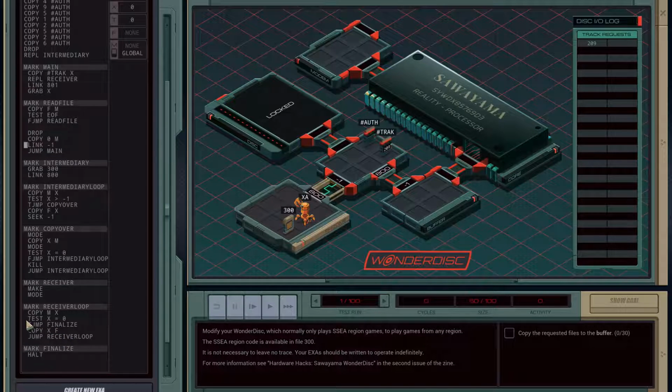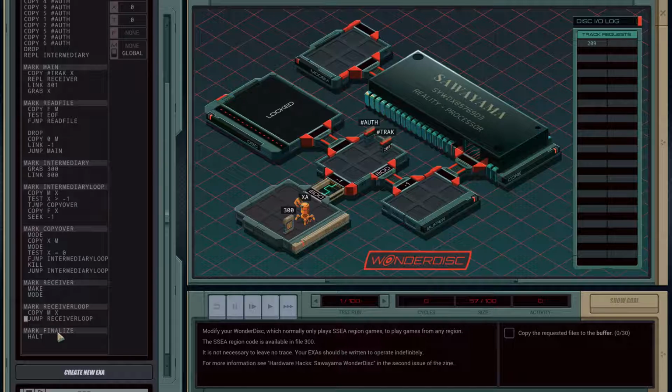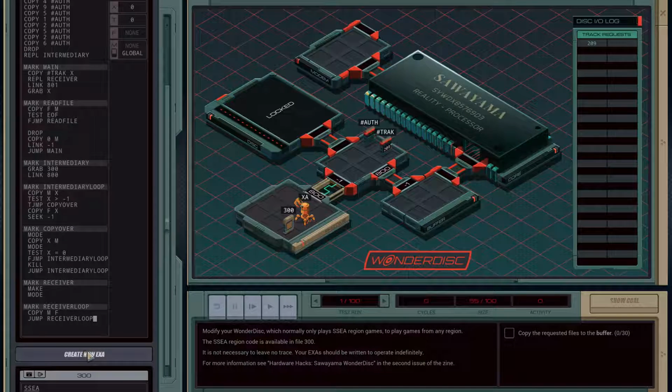And then the receiver doesn't need to test if it's 0. It'll find out. It can just copy straight into the file. I think that'll be faster. Let's see if it works.